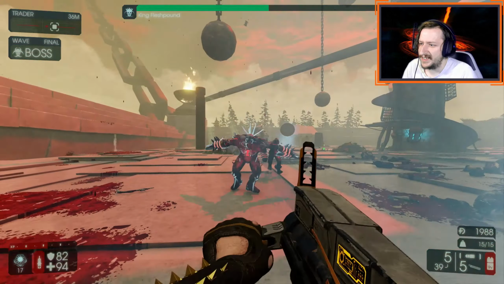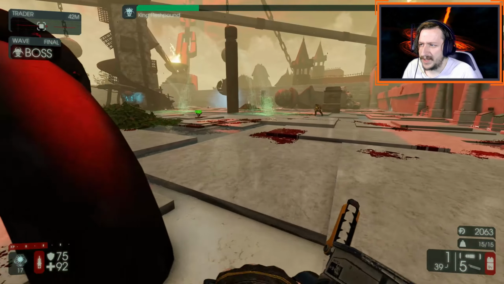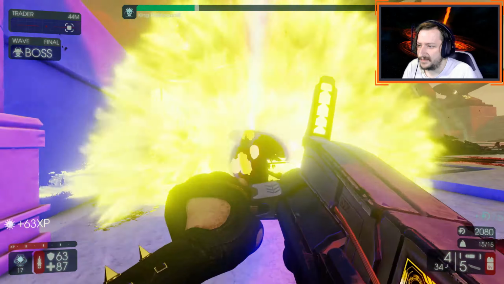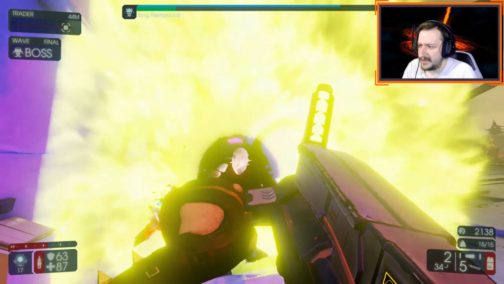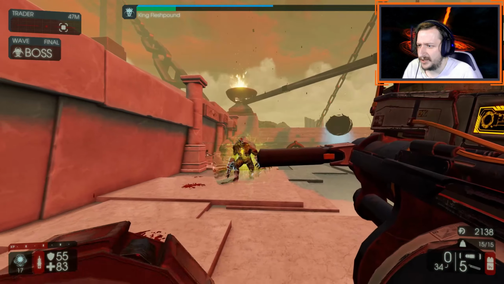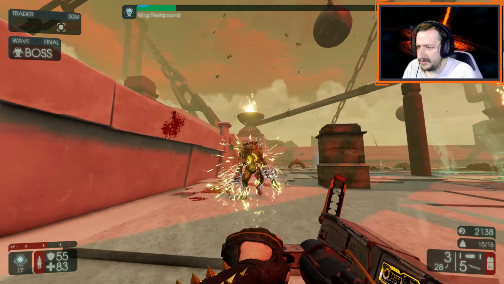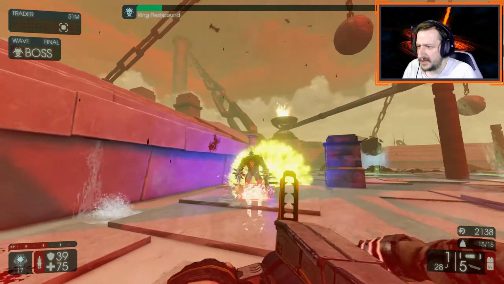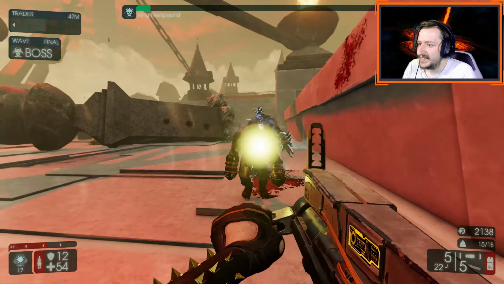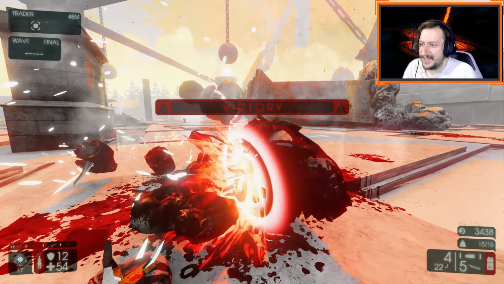Keep in mind this is not on Hell on Earth, this is Suicidal, so you won't be doing quite this much damage if you're going to solo this on Suicidal, or solo this on Hell on Earth. But it's still a pretty good estimate of the damage of this. I mean, you can see it's just taking out huge chunks of his health, and without me even really needing to do much besides just sort of spam fire at him. Okay, Fleshpound it is. Alright, there we go. And that was the King Fleshpound.